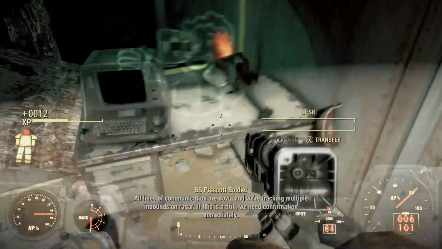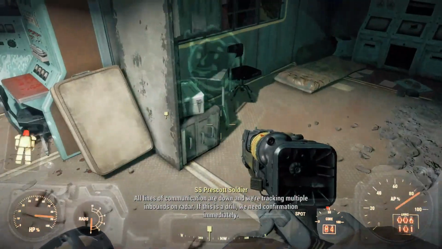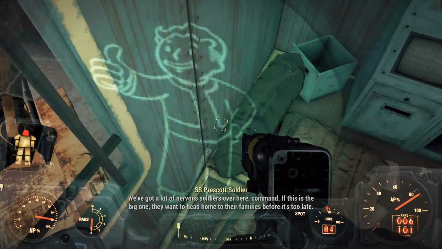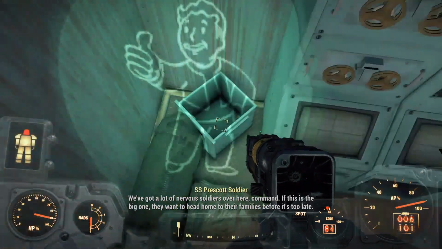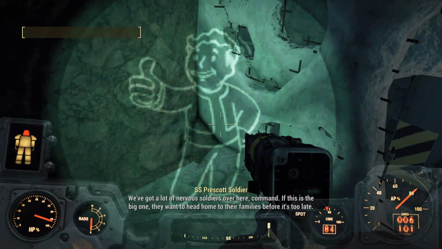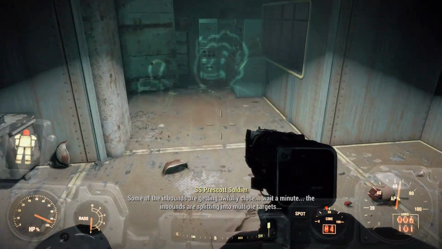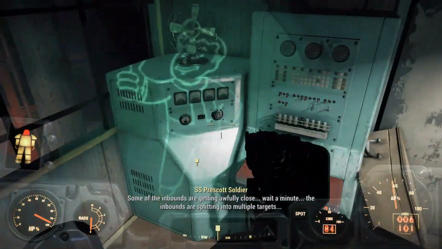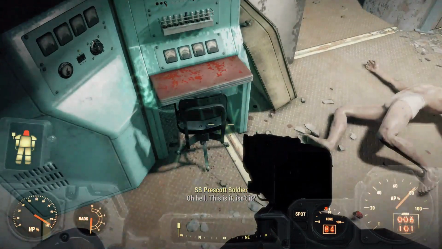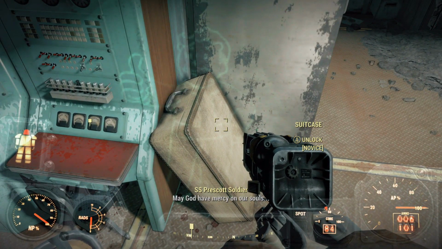132nd Engineering Corps at Sentinel Site Prescott. All lines of communication are down, and we're tracking multiple inbounds on radar. This is a drill. We need confirmation immediately. We've got a lot of nervous soldiers over here, Command. If this is the big one, they want to head home to their families before it's too late. Some of the inbounds are getting awfully close. Wait a minute. The inbounds are splitting into multiple targets? Oh, hell. This is it, isn't it? May God have mercy on our souls.